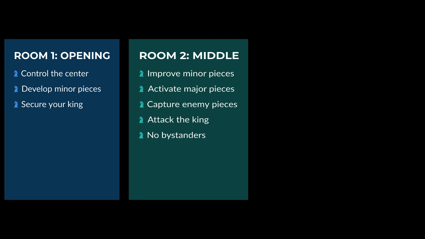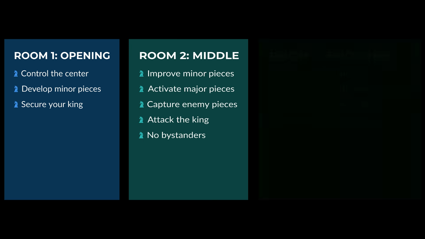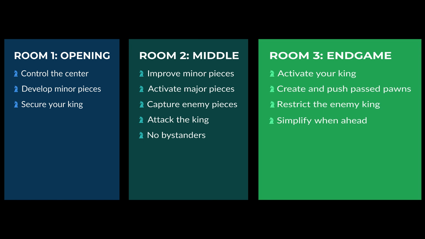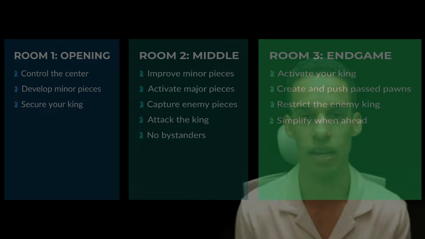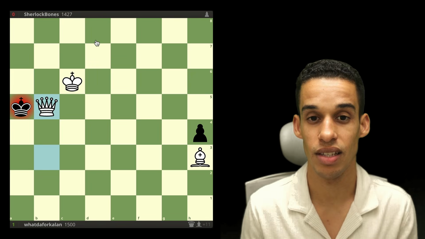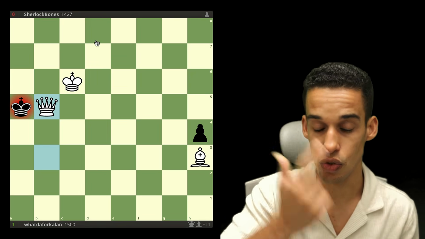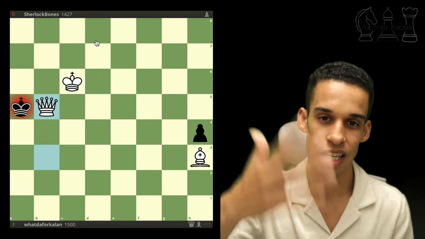If I could attack the king and checkmate it, I do it. If not, I try to weaken their pawns or capture a free pawn or a piece, and then quickly I simplify the game and I walk into room number 3 where I try to create and push a passed pawn with the help of the king and other pieces, and that makes my life easier. Many of his games are taking longer, but he knows where he's going every step of the way. So there you have it.